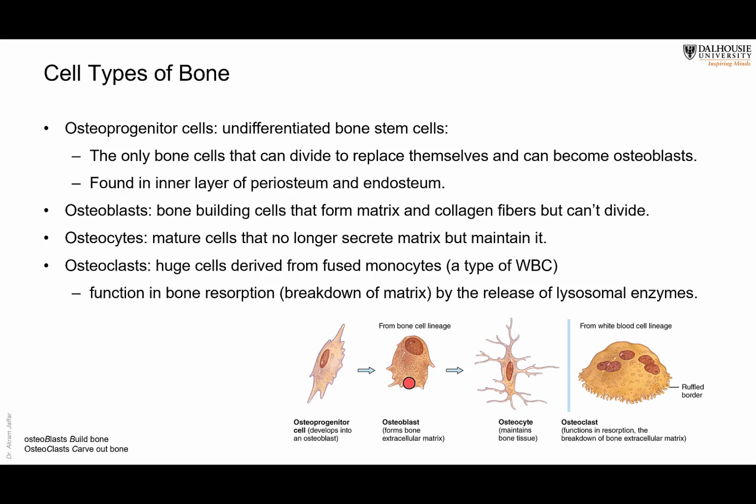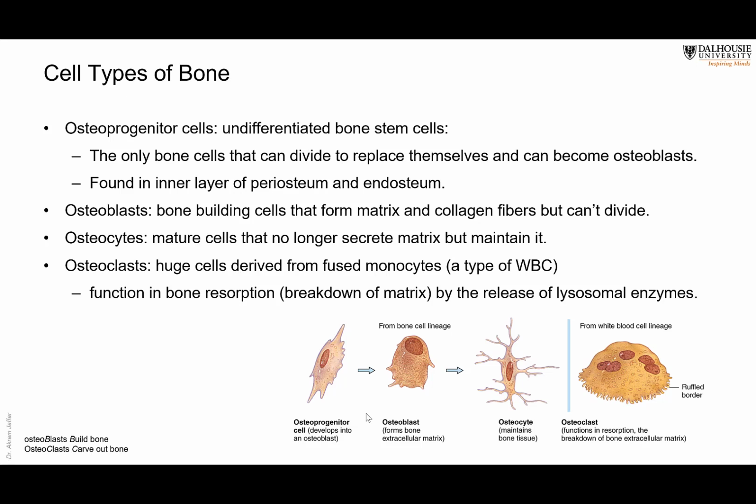And then the osteoblast will lay down the matrix of the bone, and become imprisoned inside the matrix. It doesn't multiply. So this one multiplies. This one lays down the matrix but does not multiply. Once it lays down the matrix, it becomes imprisoned in that surrounding matrix and becomes an osteocyte. Here, the osteocyte cannot lay down the matrix, can only maintain it, and it cannot multiply. So it is just sitting there in that small lake, in the lacuna. So these cells, as the name osteoblast, it builds because it lays down the matrix, it is building the bone.